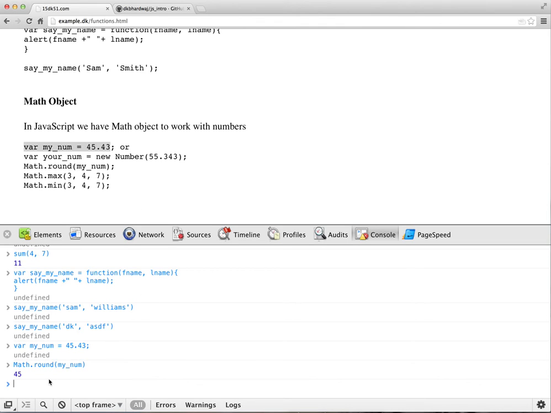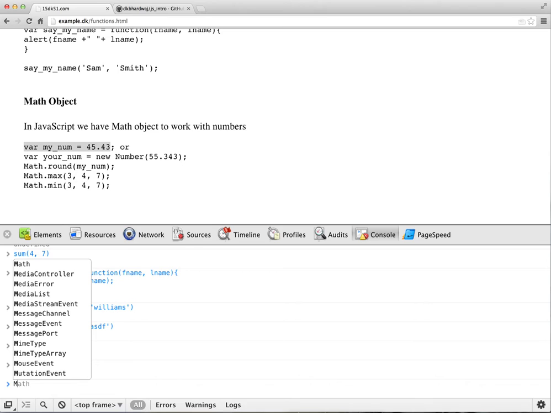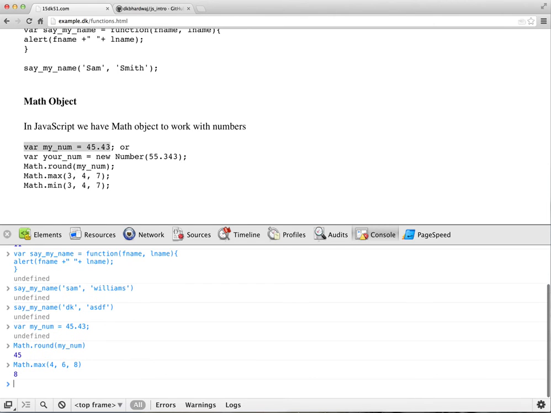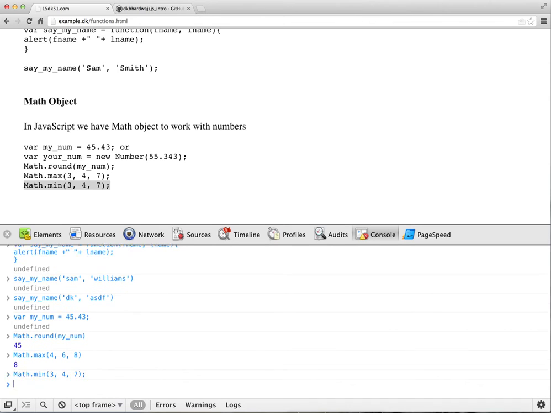Or another function or method of Math is Math.max. If we give it random numbers, it will give the maximum of all the numbers we provide. Or the same thing we can do with Math.min for the minimum number.